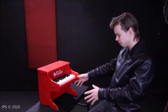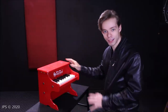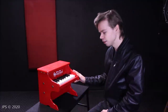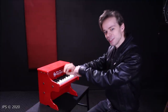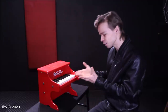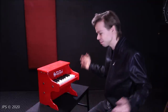The other thing I like about it, though, is just the size and the color. The bright red color is awesome, and once again, children love bright colors, and that's another reason these are popular. Back in the 1870s and 1880s, they used to have ornate designs. I think I saw a picture of one online that was only white keys and had the black keys painted onto the white keys so you'd know what the notes were, which is really funny. So even in the 1800s, these were still relatively useless instruments. You couldn't play chromatically on that. But they're kids' toys, so, you know, they don't need to be.